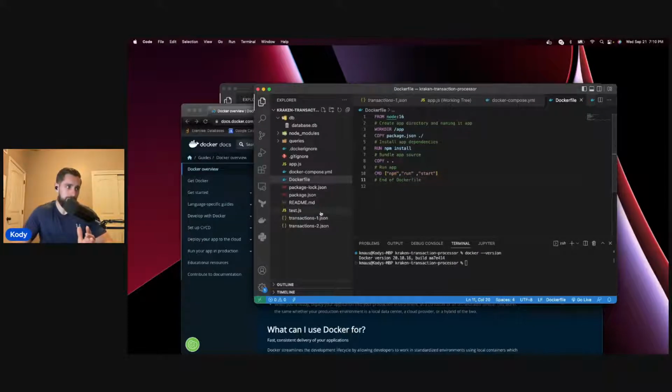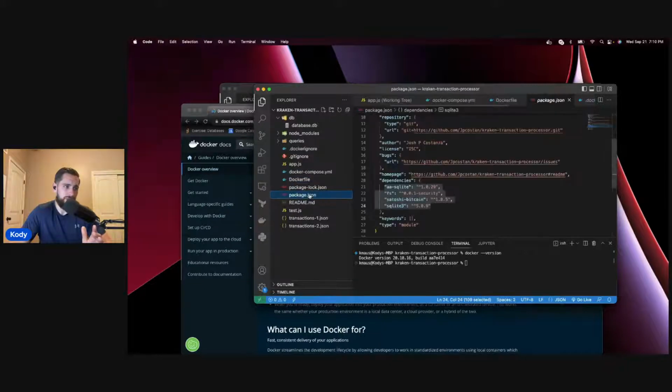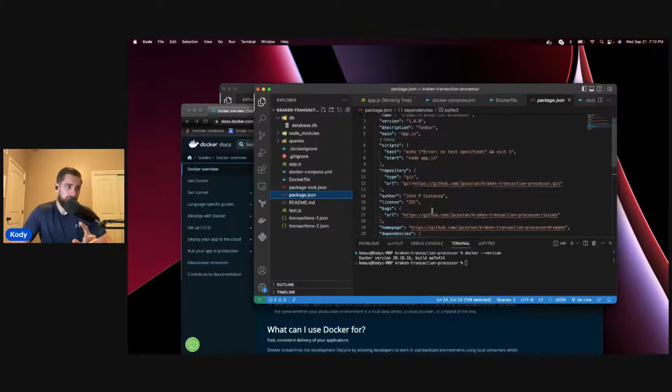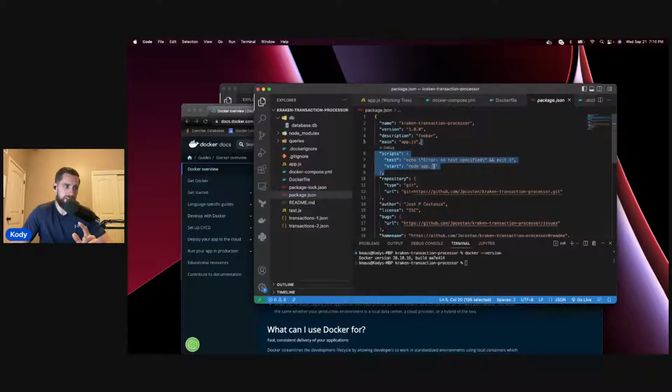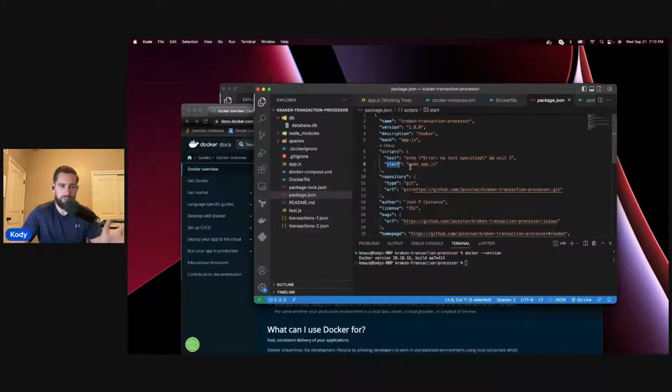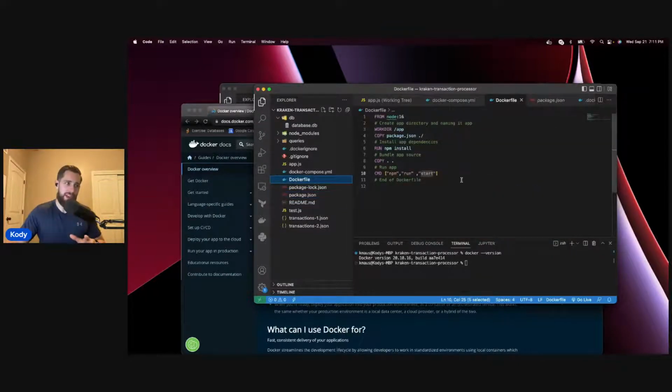So if you look in our package.json here, we have an npm run start. If we go to our package.json, we have our startup scripts, which is going to run npm run start, which is right here, and essentially is just going to run node on the app.js file, right? So you're just going to execute the app.js file with node, because again, you can't run JavaScript outside of a web browser without node, right? Without getting too far into the weeds, that's going to start your application.